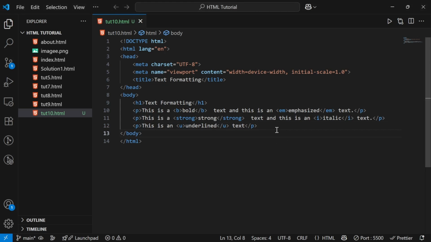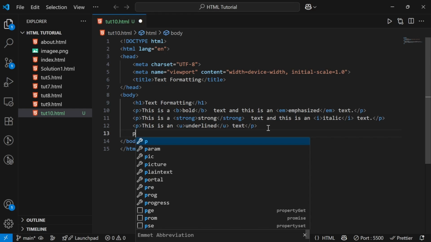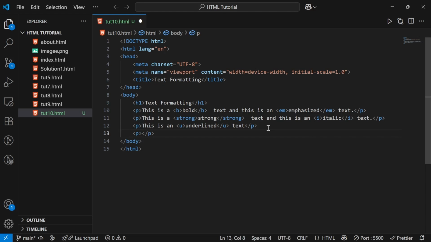See, in this way, sometimes we have the need of it, right? But guys, most of these things that we are achieving like this, okay, can all be achieved by using CSS, okay, and most of the time we do that only, like we don't write HTML tags for all these things, but it is equally important to know, okay.